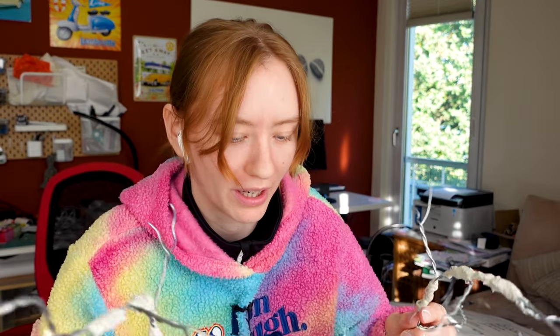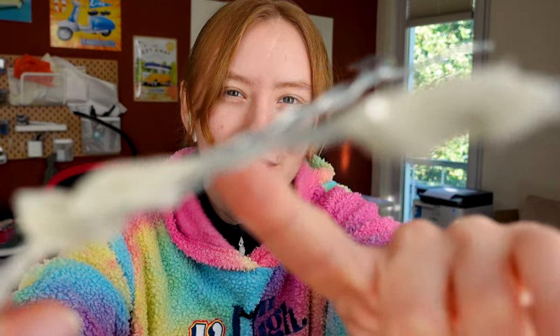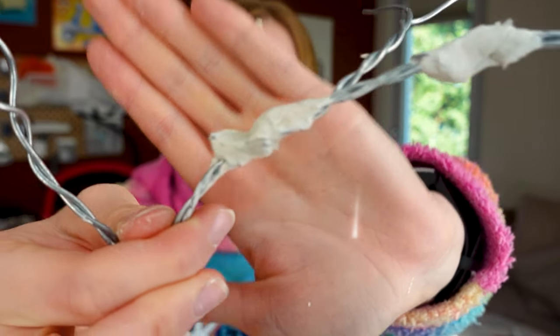Okay, I almost poked my eye out. Maybe let's not do that. The base for the antlers is done. Working with the wire was more annoying than I expected, but it's done now. I reinforced the parts where the different pieces of wire join with a bit of self-drying clay.